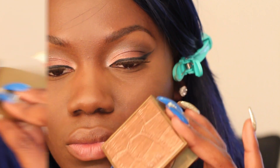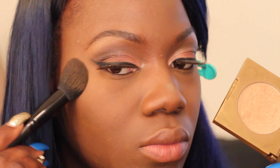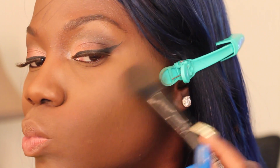So for highlight, I'm using the Tarte, excuse me, what is this? The Tarte waterproof bronzer. I will leave the name of it down below.